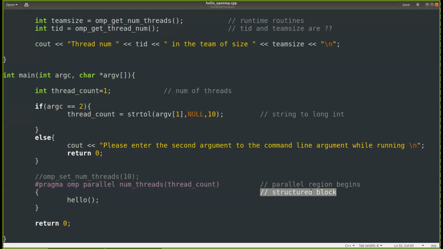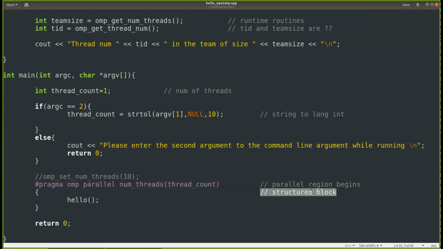So for example, we have executed hello here, right? So I think because we have passed the parallel directive, the hello function should get executed in parallel based on the number of threads. Yeah, what you are saying is correct, but there is one part that is missing. You can't say anything is a structured block unless one or two conditions are met.